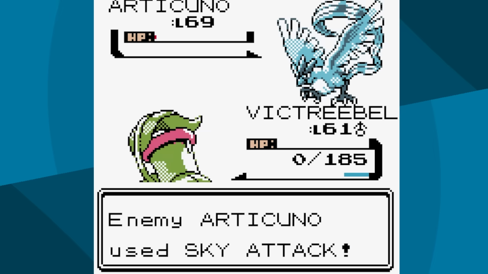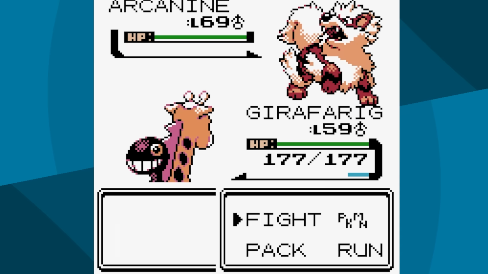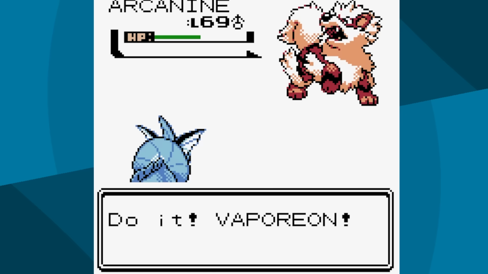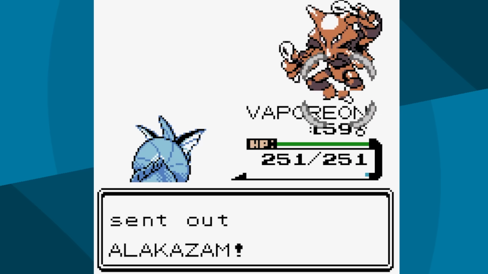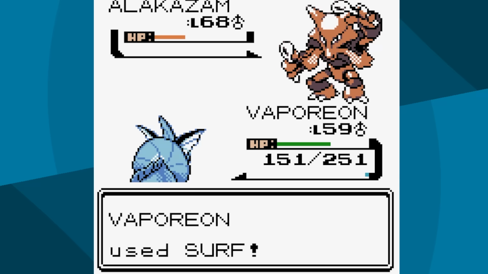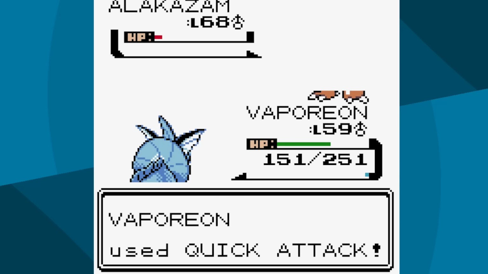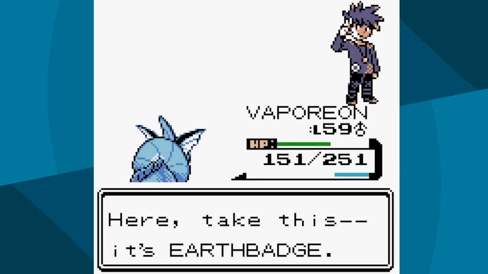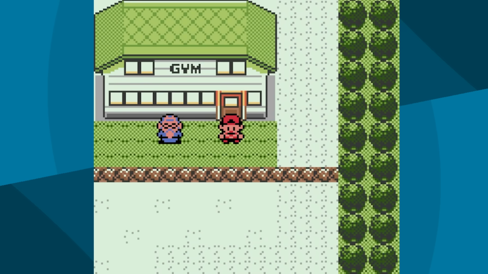We also can't outspeed Articuno, but Girafarig will, and there are just 2 Pokemon remaining. Arcanine has Crunch, we have Earthquake, and Crunch does way more. Now we have Vaporeon, which is perfect for Arcanine. It uses Curse, and we knock it out. We're at level 59. Alakazam goes for Thunder Punch. Surf does quite a lot. Recover does not enough. And we're going to use Quick Attack and knock it out. Nice! Once again, every Pokemon playing an integral role in a major battle. That's really cool. Now all we got to do is talk to Professor Oak, and then we can battle Red.